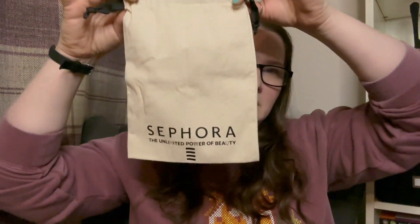Every month you can also choose to have a little bag — it's like a small hessian-style bag. It's free of charge and really useful for storage. I didn't get one this month because I have about six or seven from previous months already, but if you need one they can be really handy.